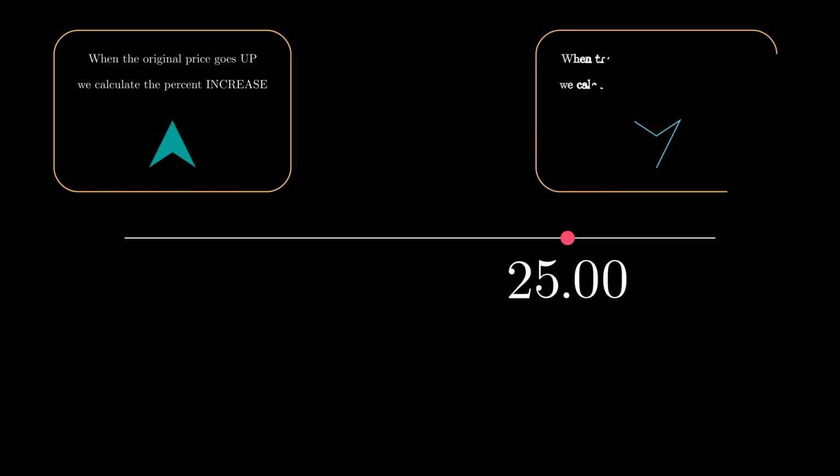When the original price of anything goes up, we calculate the percent increase. When the original price goes down, we then calculate the percent decrease. Understanding percent increase and percent decrease is crucial for several reasons. It allows you to perform a comparative analysis, or if you are making a financial decision, by knowing the percent change, we can easily compare how much prices or values have changed over time or between different times.